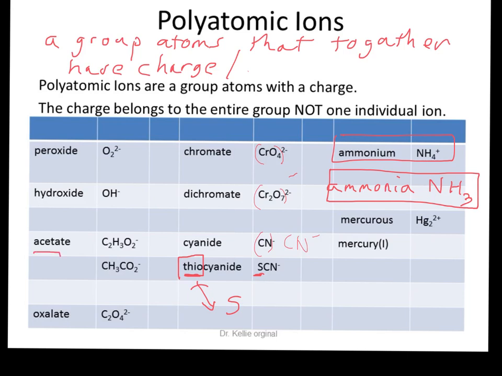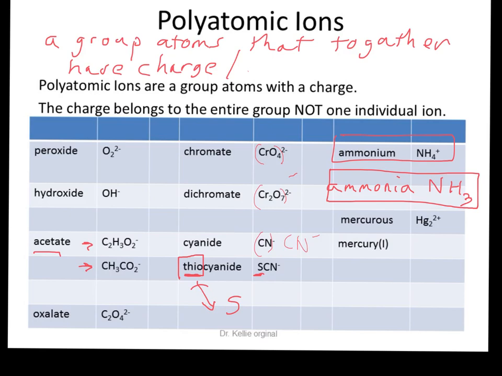Acetate is awesome. Acetate, C2H3O2 negative, can be written 2 different ways. You can write it like this, or you can write it like this. Notice the formula is the same both ways. In this formula, they split the 2 carbons and write them separately. But either way, it's acetate if it has 2 carbons, 3 hydrogens, and 2 oxygens with a -1 charge. This way provides some structural information, and that's the reason you'll see people write it this way. Then you have oxalate, C2O4 2 negative. Then you've got hydroxide. These ones you have to do by rote memorization.